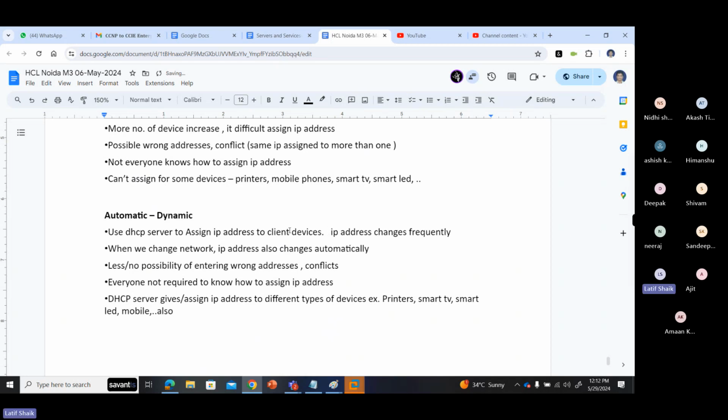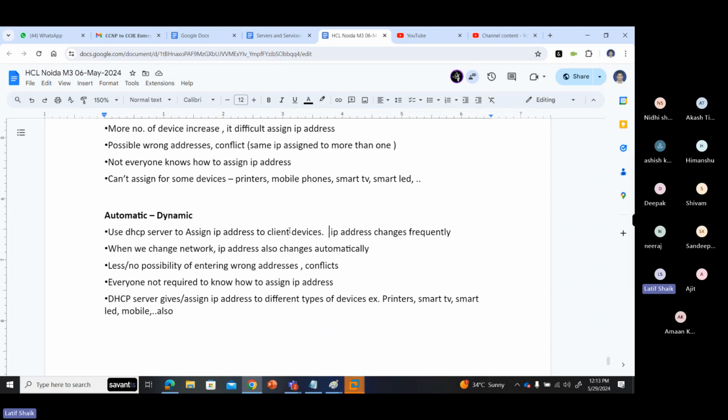The IP address changes frequently. The meaning is a little different from whatever I wrote. I use a laptop here and connect to this Wi-Fi network. I got an IP address from the DHCP server. Now my work is completed today evening, so I shut down my PC and go home. I connect to my Wi-Fi there, and I get another IP address from that DHCP server. So IP addresses are changing.